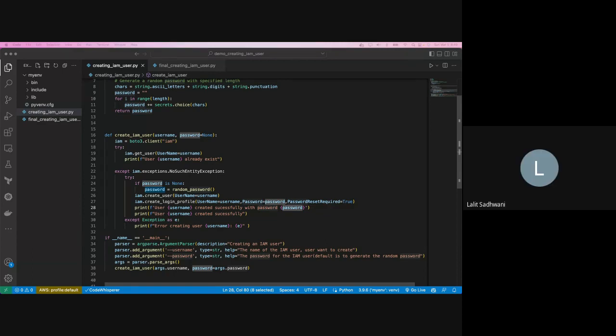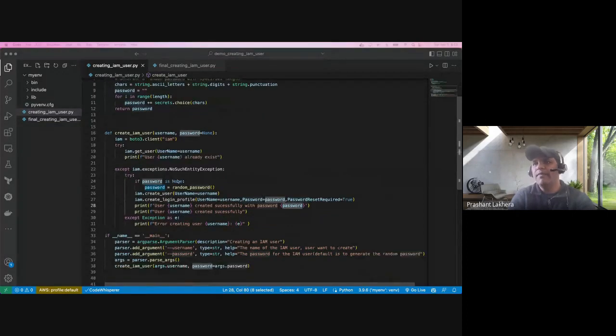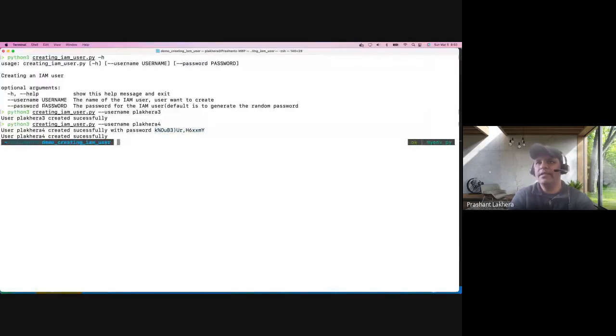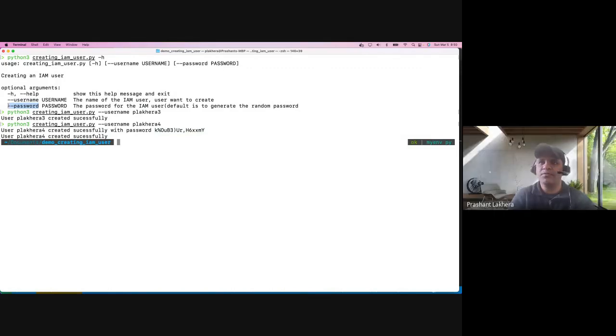Yeah, I didn't quite follow why we had to pass the password argument to the arg parser, because we are not asking the user to pass the password, right? That's the auto-generated password, correct? Yeah, so that's why I'm checking it over here, if password is none. But there is an option, like even if you see at the script level, you can specify the password also. I see. Okay, got it. Thank you. So it's just an optional way. If you want, you can completely remove it. Yeah, you're absolutely correct, right? Thank you.